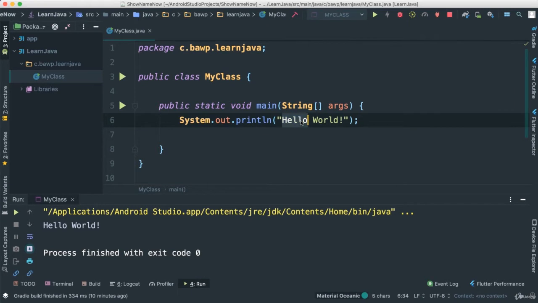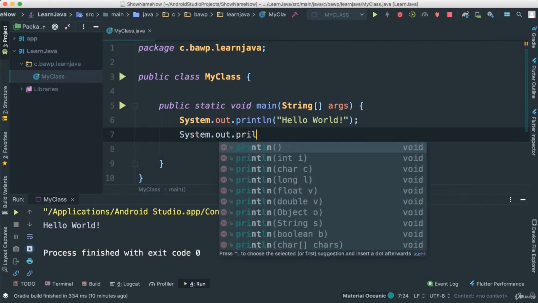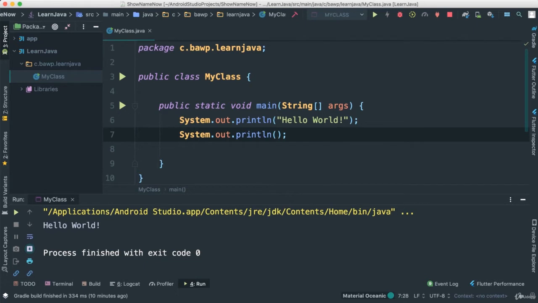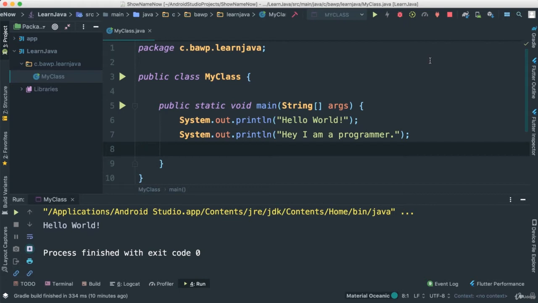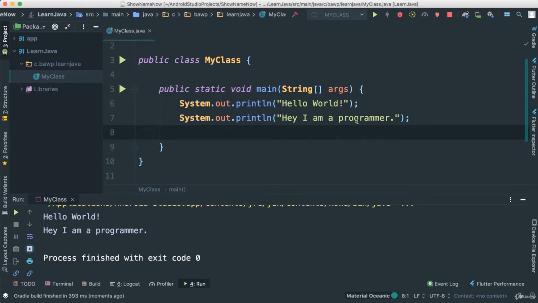Now we have added this hello world and we printed it out. So I hope you were able to add another System.out.println here like this and add something inside, say hello or "Hey, I am a programmer," like that. You could add whatever you want. If you save and come up here and run, you should see hello world, but in conjunction we also should see the "Hey, I'm a programmer," right?